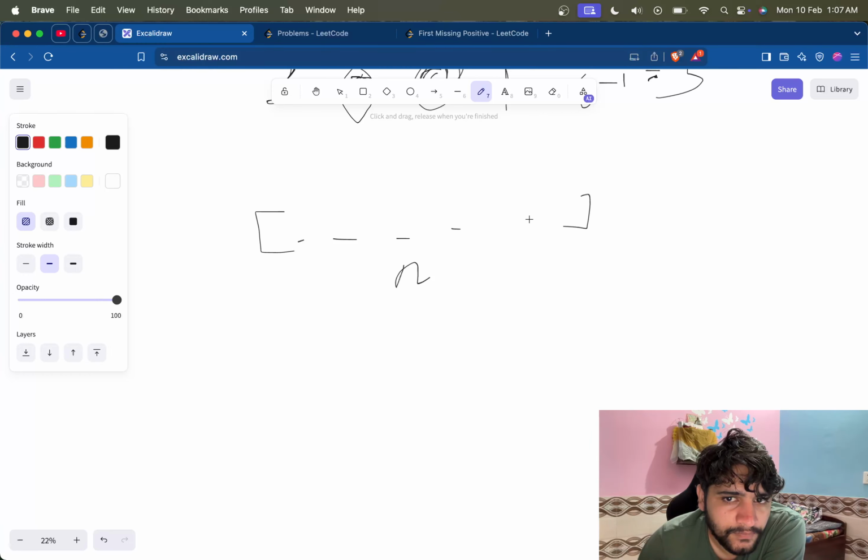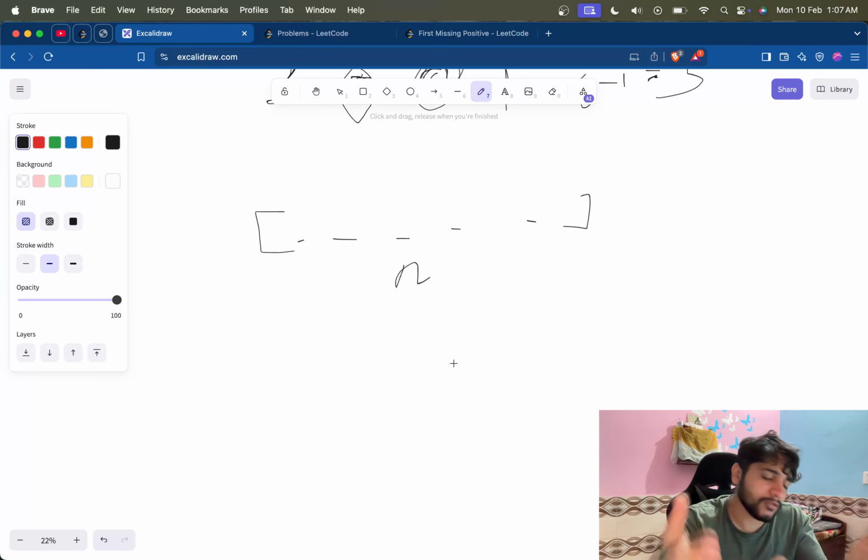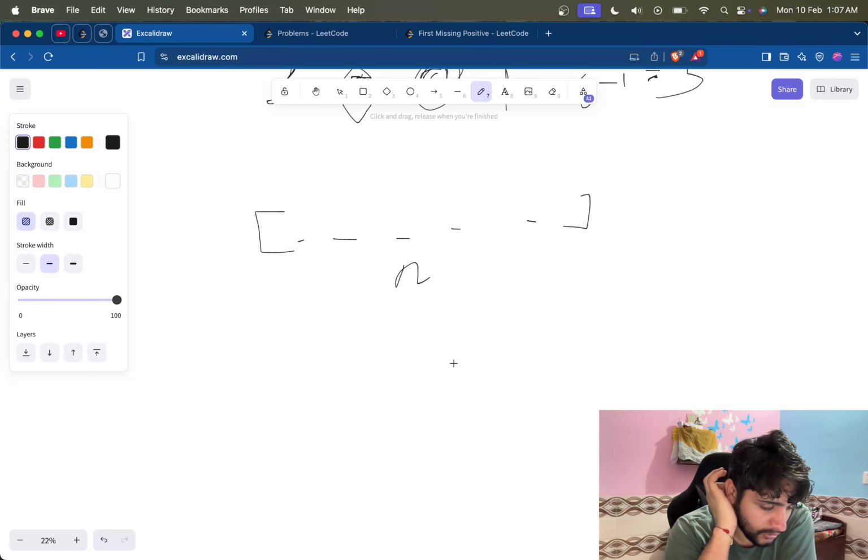Let's try to find the range of the missing number. What can it be?